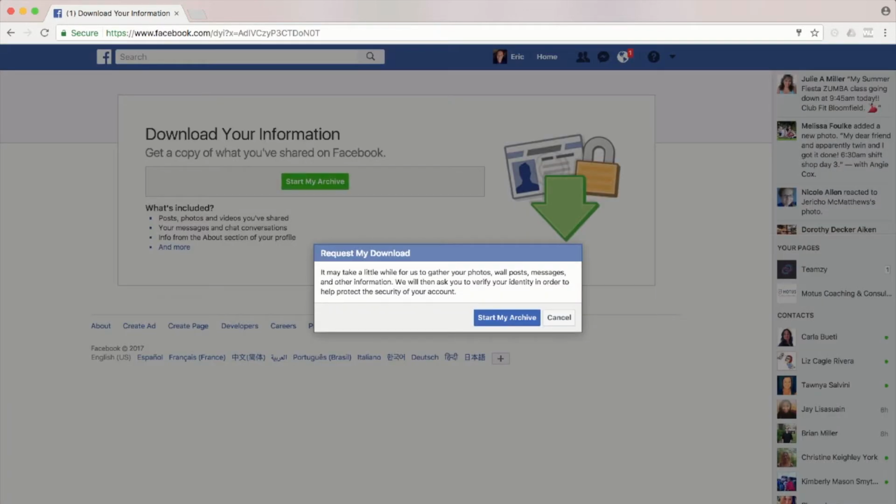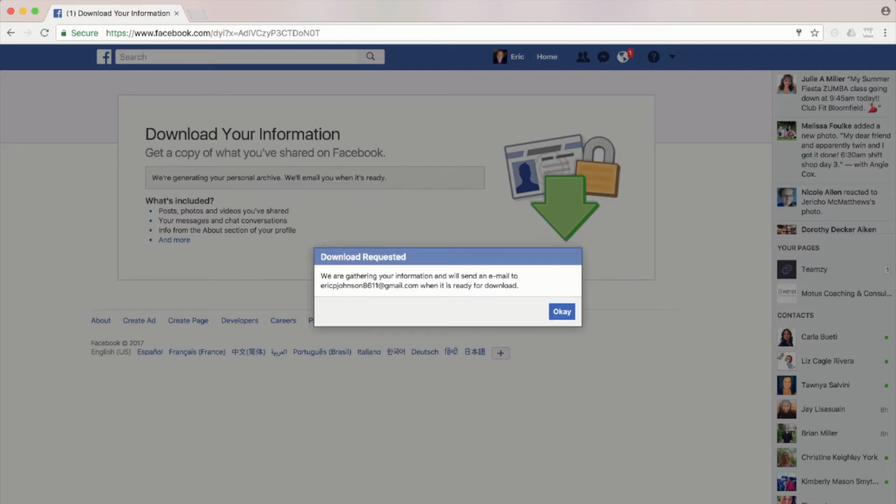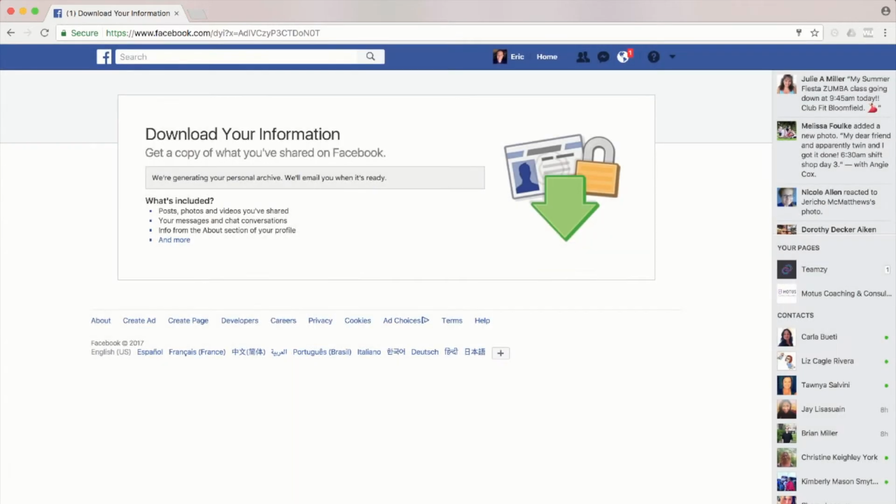Okay, and it's telling us that they need to verify my information, and then they're going to send me an email to my email account. That's what they're telling me. Great. Now, the reason I want to walk you through this is most of you will get an email, but a lot of you won't, and it's kind of a mystery where the emails go. Sometimes they go to spam, sometimes they go somewhere else, and it's definitely been a challenge over the last year helping people get their emails.